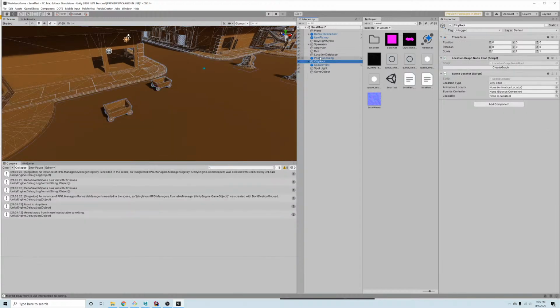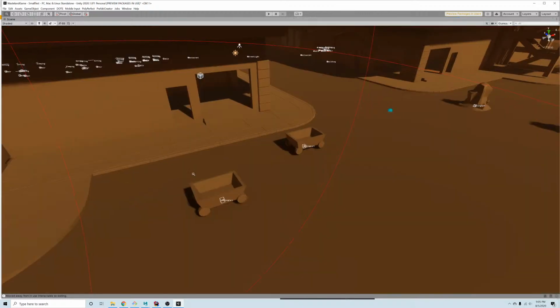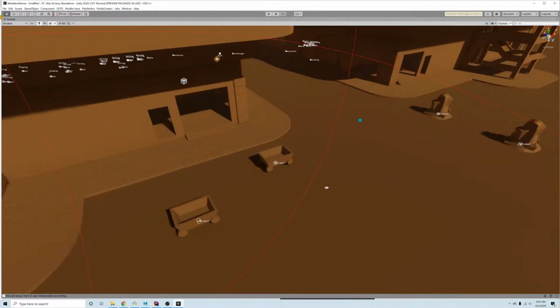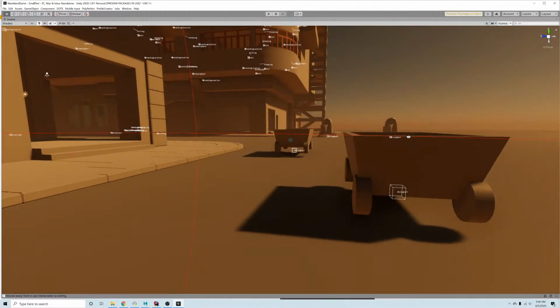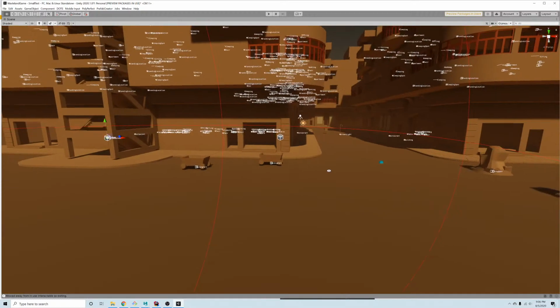Let me just update the database. So now we have 2 minecarts, saved as scene information or location information.